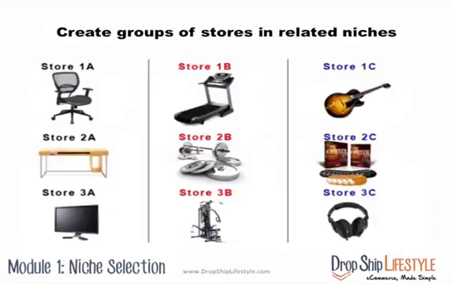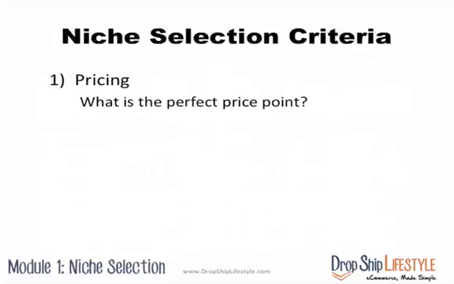Why do I do this? Same reason as with the other one. I can cross-sell my customers after they've already purchased from me while maintaining the highest conversion rate. The third example, I'll go back to those guitars. Let's say I'm selling them. Maybe I have a website that sells training DVDs and then another related store that sells musicians' headphones. So I can keep cross-promoting, keep increasing that lifetime value of each customer.